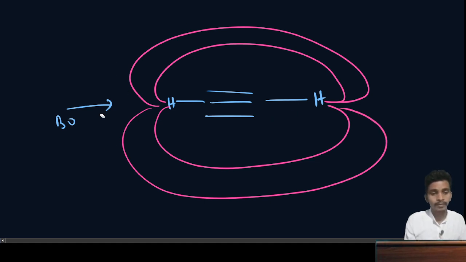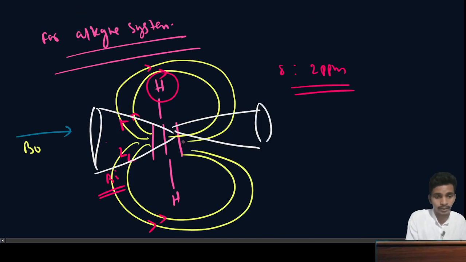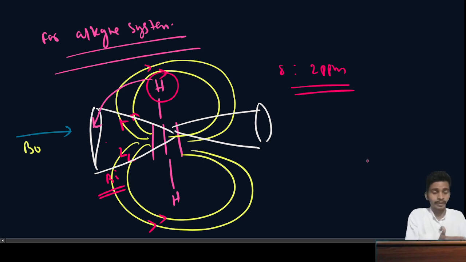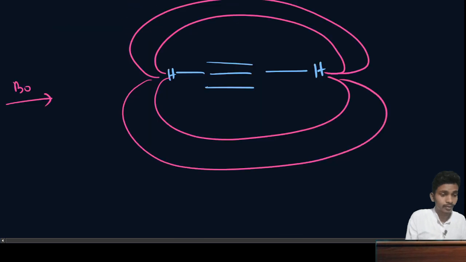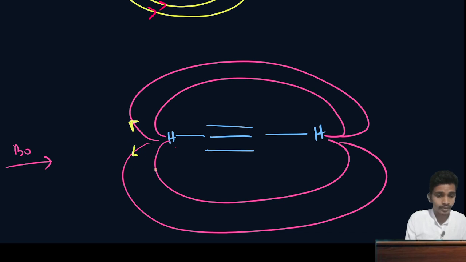So experimentally, what is found is that wherever you give that B naught, the applied magnetic field, the molecule will orient in this direction. It will not orient like this. So here you are giving B effective, meaning H will come to this direction. Whenever you give the applied magnetic field, H will be in the same direction, and the induced magnetic field will be in this direction.